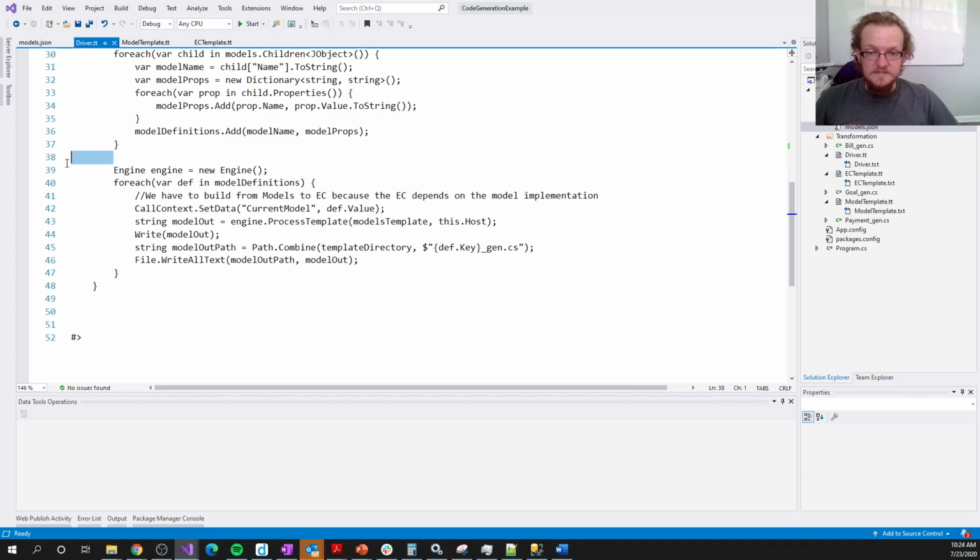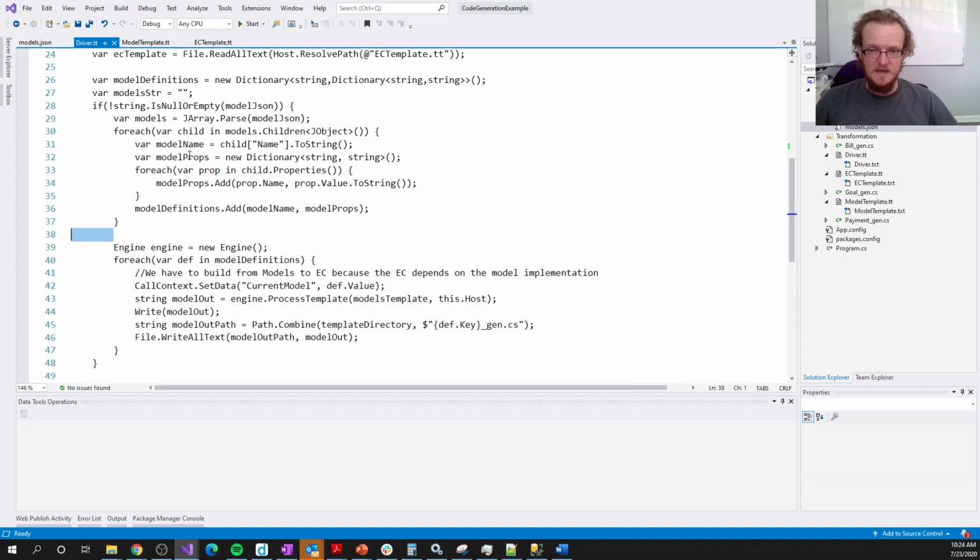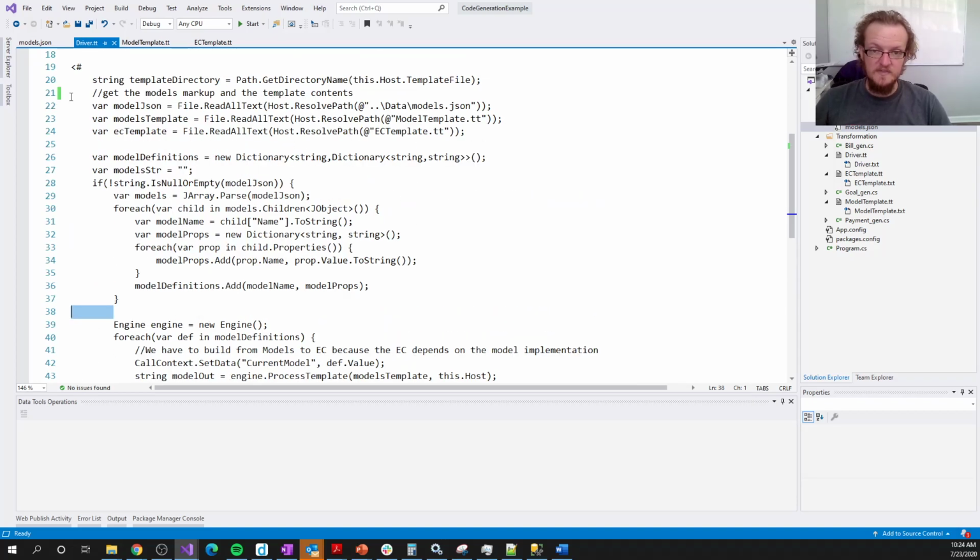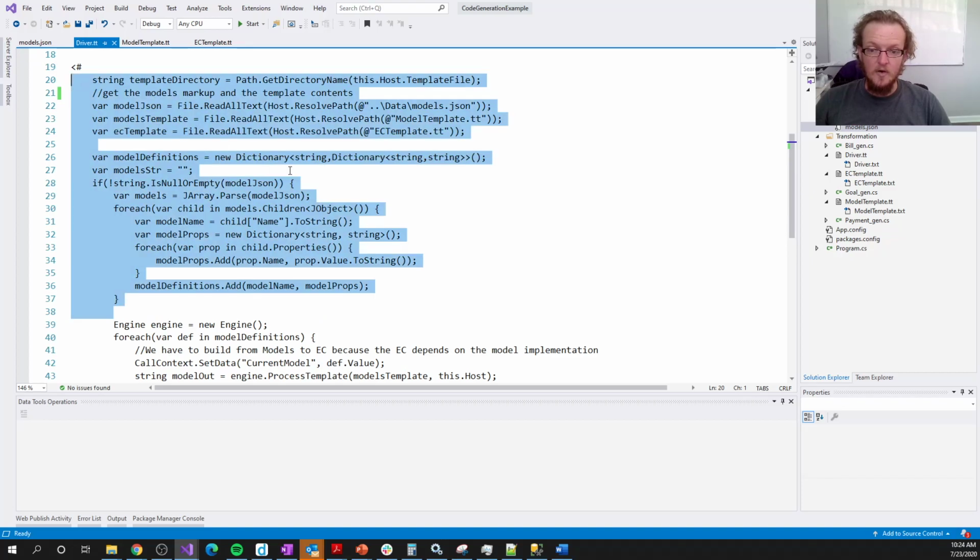So when we get down to here, new stuff starts happening. All of this is stuff that we've already covered in the class. We're essentially just reading a file. We are performing some conditional checks. We're doing a for each loop, and we're using the JArray.Parse method that we've previously used in the WPF example where we were actually calling out to the GitHub API.